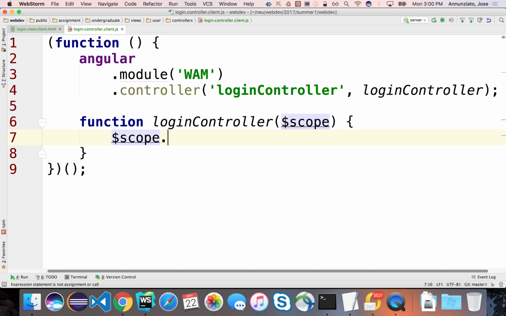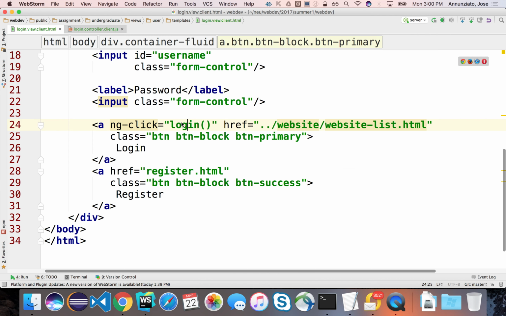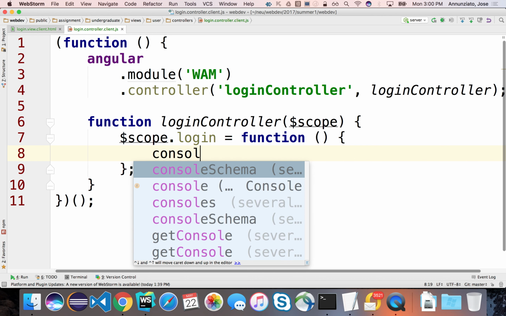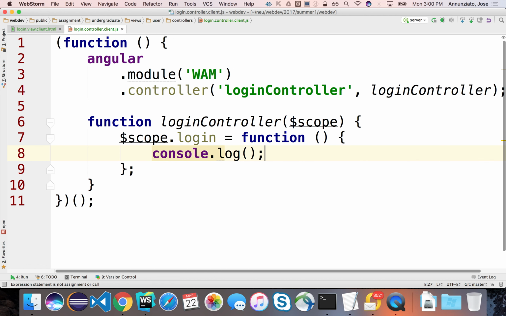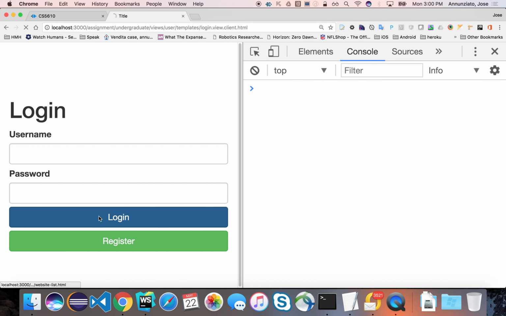So we can declare a login function here on the controller, and it's going to be invoked from the template. Yes. So here we're going to just say console log, and then say login clicked.